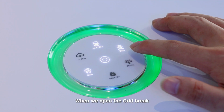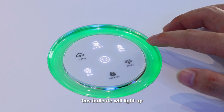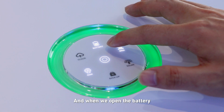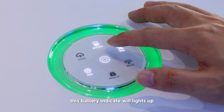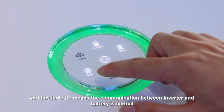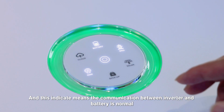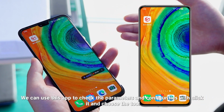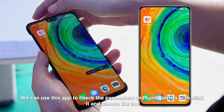When we open the grid breaker, this indicator will light up, and when we open the battery, this battery indicator will light up, and this indicator means the communication between the inverter and the battery is normal. We can use this app to check the parameters and configure it.